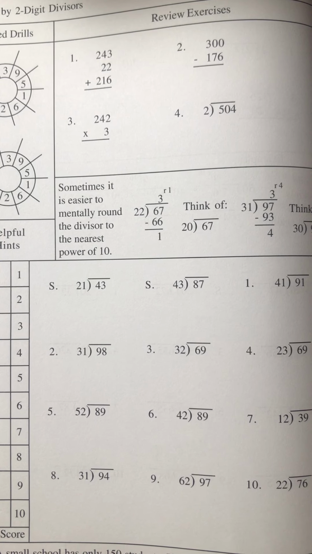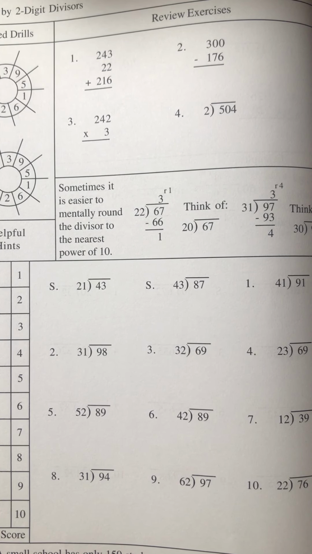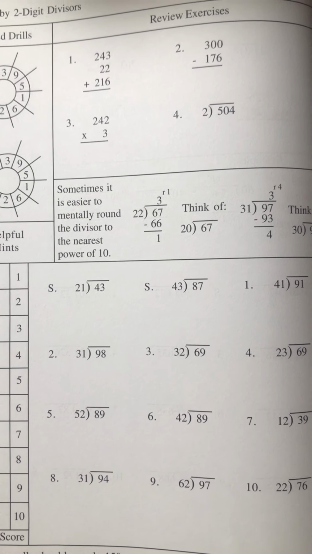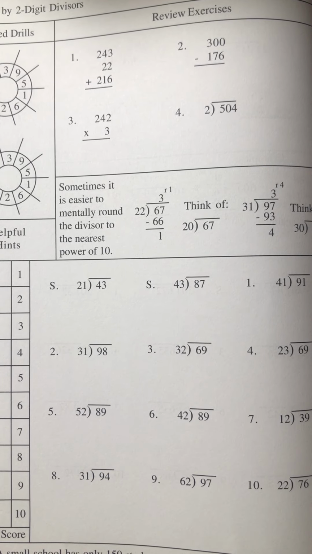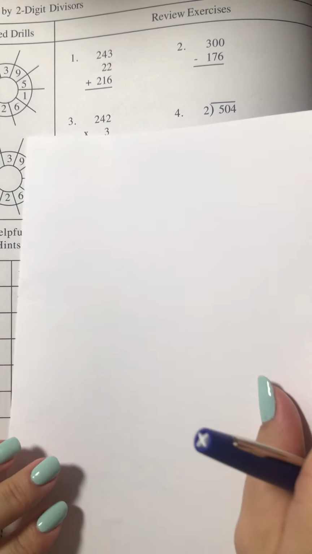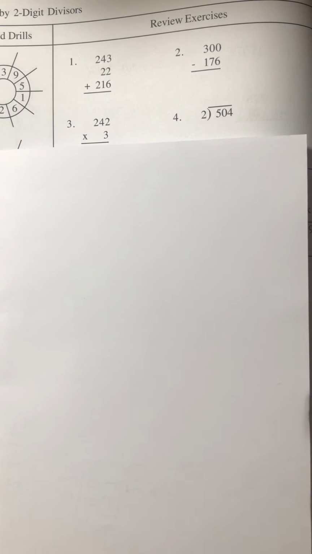So you're still doing, for example, for sample 1, 21 into 43, just like you would do 20 into 43 for yesterday's assignment. So we're going to do the two samples together just to make sure and to reinforce. And it looks like everyone had an okay time yesterday doing their long division with two-digit numbers. But of course, if you need help, I am available. So let's just practice these two samples.